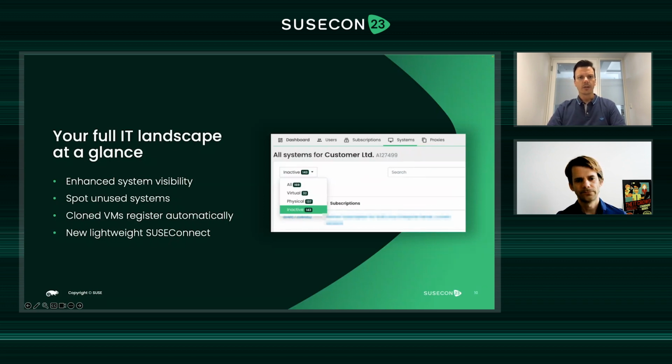Yeah, and over the last year, we improved different aspects of this whole system registration and reporting of systems in SCC. We really made progress in enhancing the visibility of the systems that you have in SCC. So, as mentioned before, RMT has been able to forward all system registrations to SCC, so you have them available there. What's new now is that also systems behind SUSE Manager will be shown to you in SCC. So it doesn't matter if in your same infrastructure you're using SUSE Manager, RMT, and systems connected directly to SCC, all mixed together. All of those systems will be visible to you in SCC.